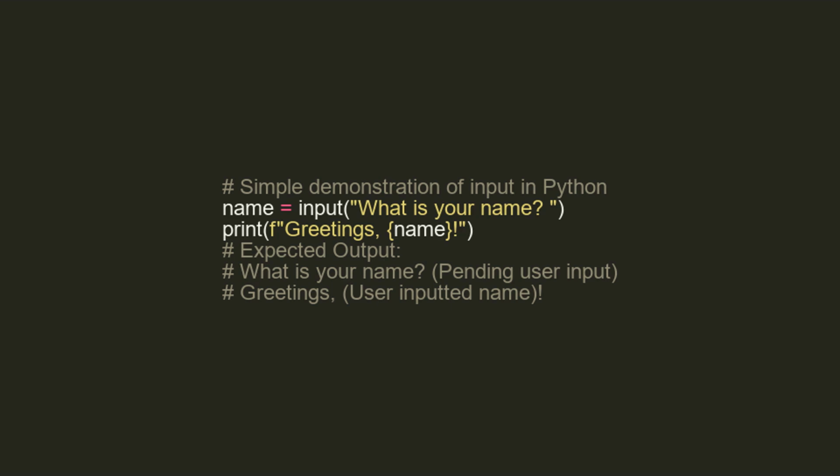Following this, the program employs an f-string, a unique feature of Python, which allows expressions to be embedded within string literals for the creation of a personalized greeting message that incorporates the user's name. By integrating the value of the variable name into the greeting, the program dynamically crafts a message specifically meant for the user, thereby upgrading the script's interactivity.